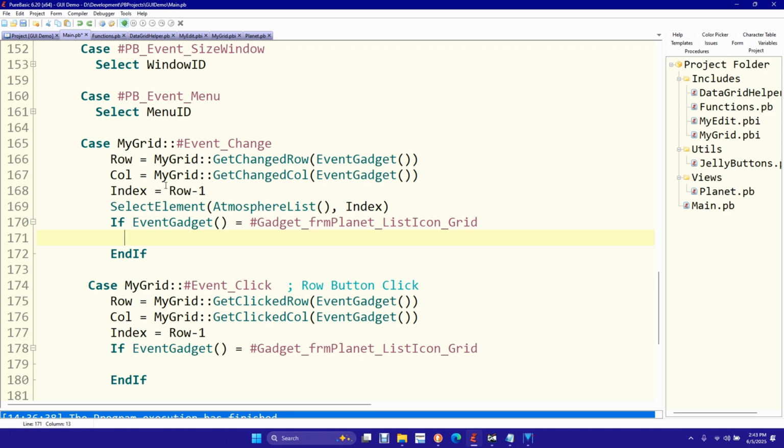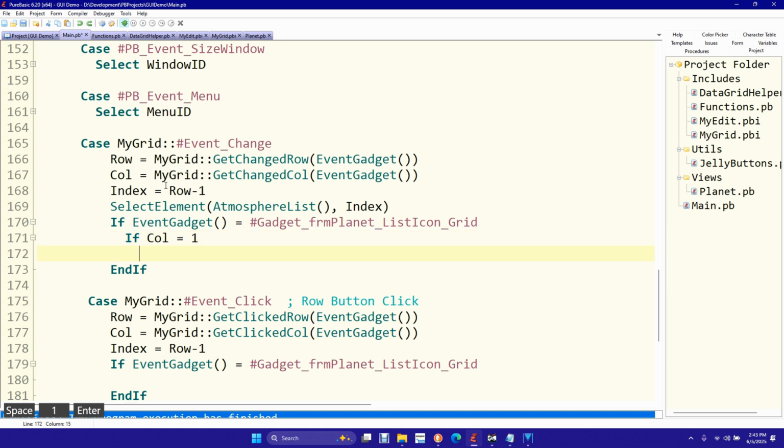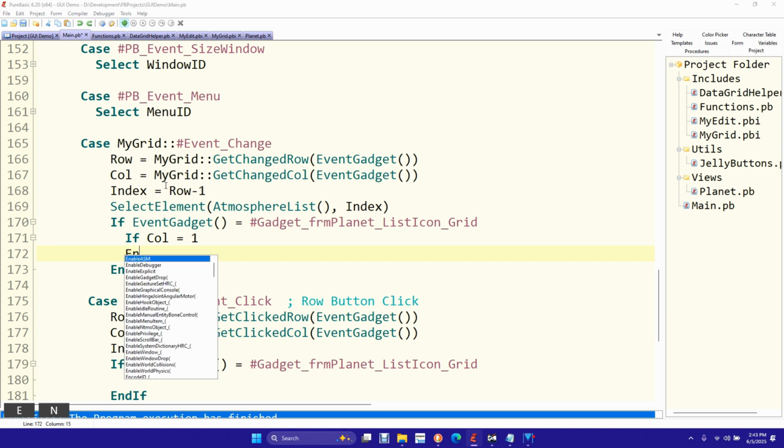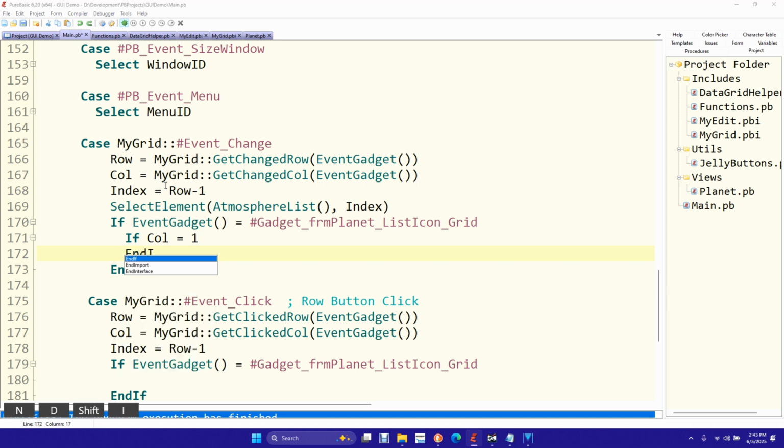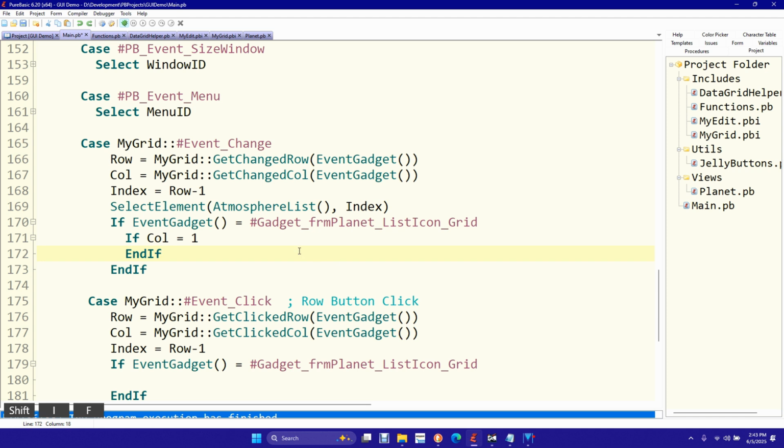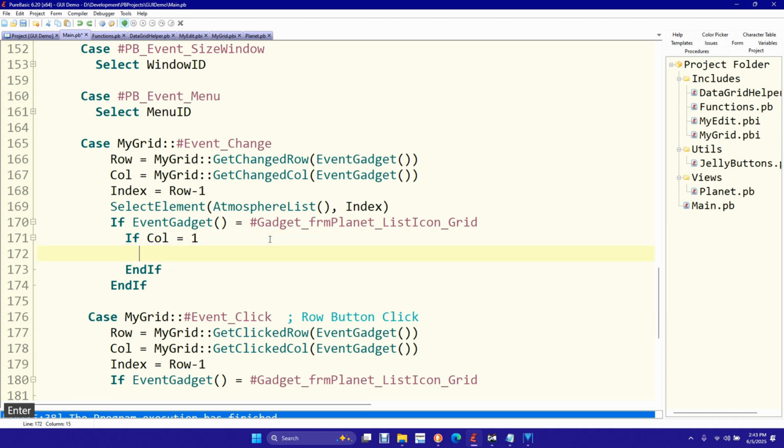So what you have to do is say if column equals 1. Okay, remember 1 base, so that's our very first column of actual grid. And then you would say else if yada yada yada, and then eventually end if. Okay, so now we know that column 1 changed on our grid, and now we've selected this.